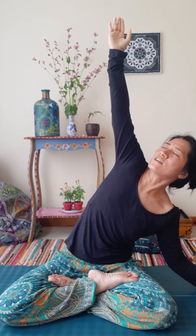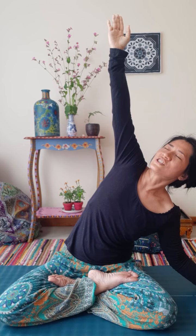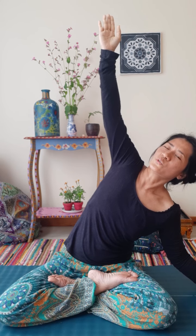Reach out as far as you can, upwards. The more we stretch out, the more sensation we feel on our back, on our shoulders and hands and arms. Another breath, and we can slowly release a deep breath out.